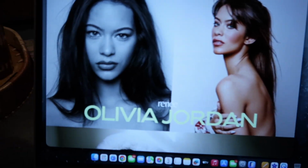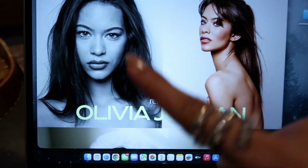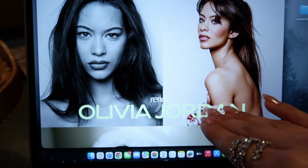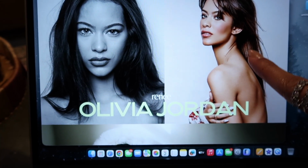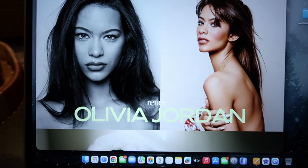I'm gonna pull up my model book since we're just talking about it now, but I need to attach the new images to this email that I'm sending my agent so that she can add them to my book. This is the book that I made for myself, because as a model, there are so many different agencies making books for you, and sometimes you don't love all the images, so I wanted to make my own. This is my personal book, where I like to store some of my favorite images, and I do plan on actually printing this so I can have it physically for myself and my future kids.